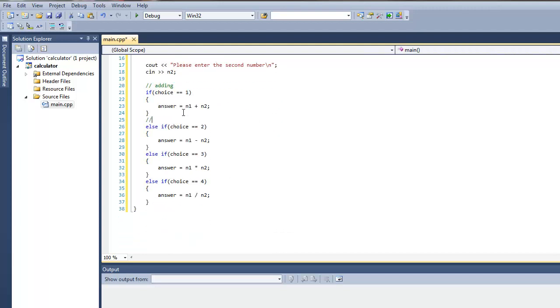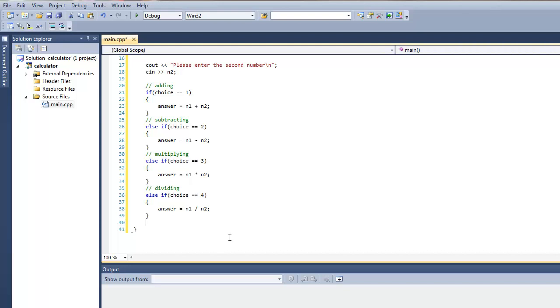And here, let's add a few little comments real quick. Subtracting. It's always a good idea to leave comments. It just kind of organizes everything better, and if you come back later to some messy code, you might not know what it means, but if you leave comments, you'll be able to figure it out.